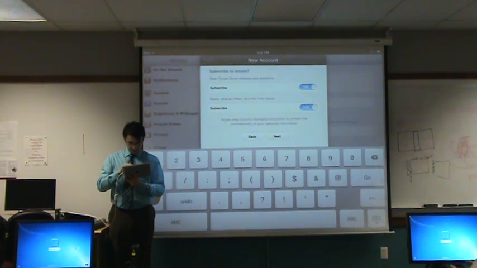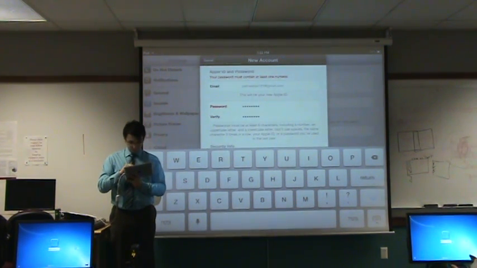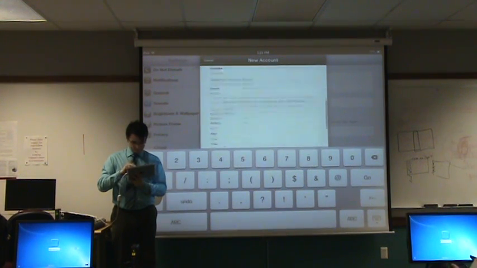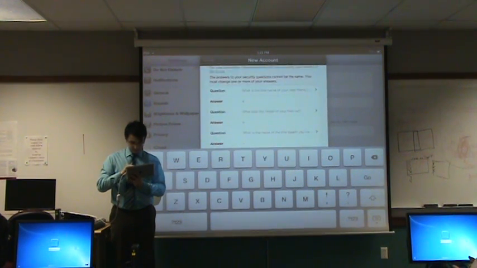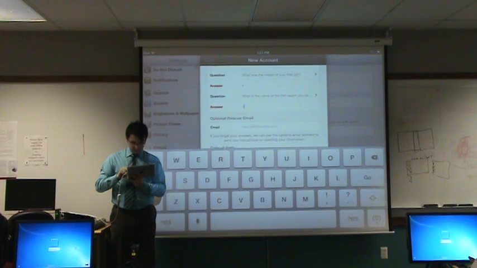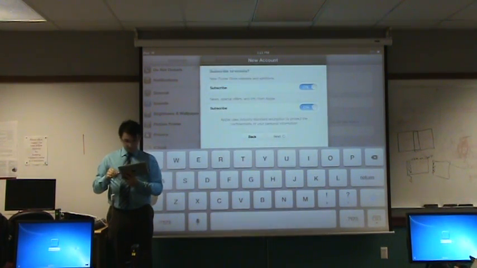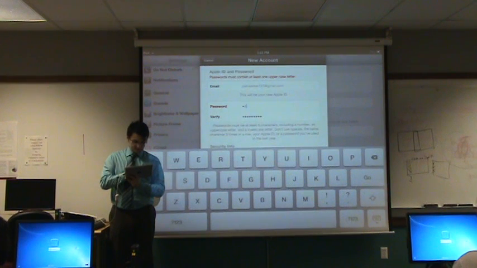Okay, so next, we need a number and our password. Apparently, Apple wants to make sure you have a decent password.